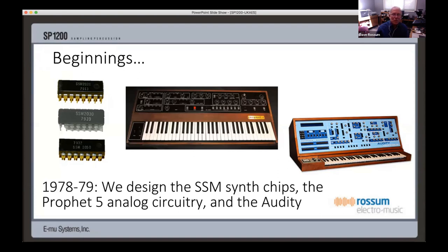And the first product to really take that out in a big way was Dave Smith of Sequential Circuits, who was a good friend. He wanted to go to the next level from designing sequencers to designing an actual keyboard, and we teamed up with him. He asked us to design the analog circuitry using these SSM chips for the Prophet 5. Interestingly enough, Dave Smith also used our Z80 development system to develop all the software. The Prophet 5 was brought to the market in 1979, and E-mu was paid royalties on that design.